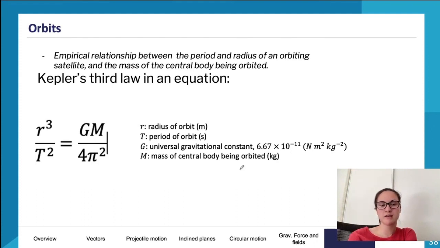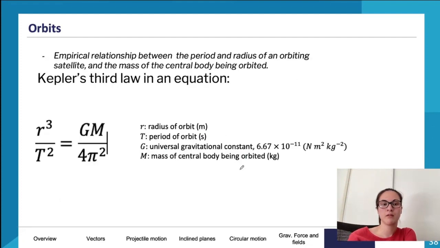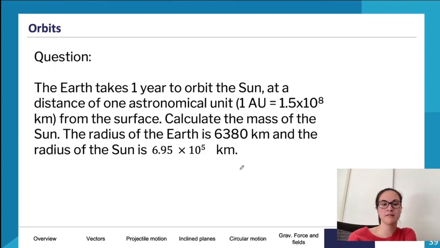This formula does tend to come up quite a bit, and it is quite confusing to most. So practice this one religiously, because you'll have to compare the radiuses and the times between planets and stuff. You'll have to prove that third law. So let's get cracking on this question.